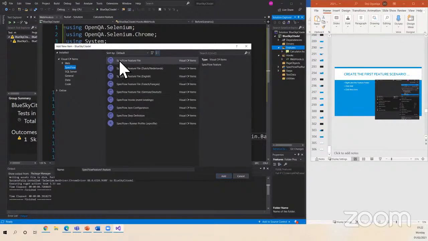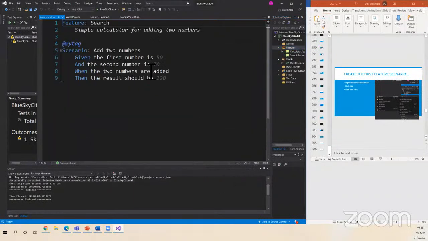So if you have this now, and you want to create your feature file, just click on SpecFlow feature file. Once you do that, you can write the name and ensure that your name has got dot feature at the end. This is very, very important. Otherwise, you won't have the SpecFlow logo. So I'm going to just delete before the dot feature. I want to call this search. So it's going to be search functionality that I need to create the feature file for.